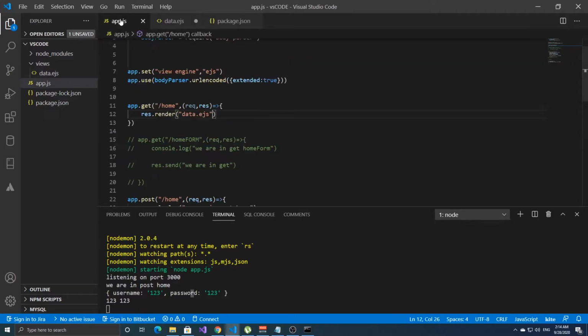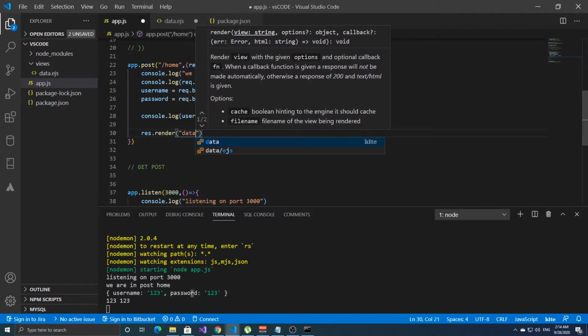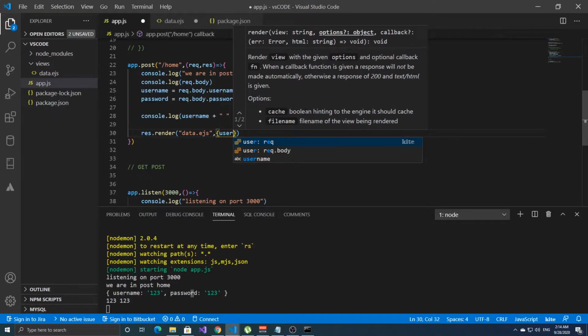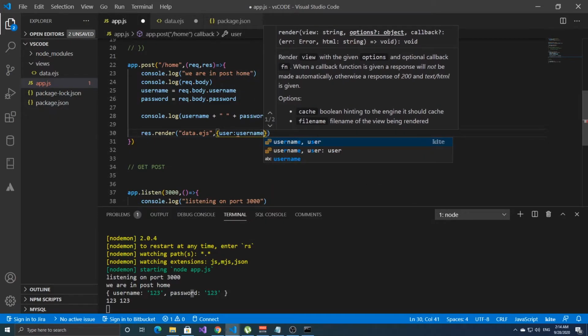So let's see, with EJS we can send something to the server. Let's say in this post method we want to render the data.ejs and we want to send the username. Username.